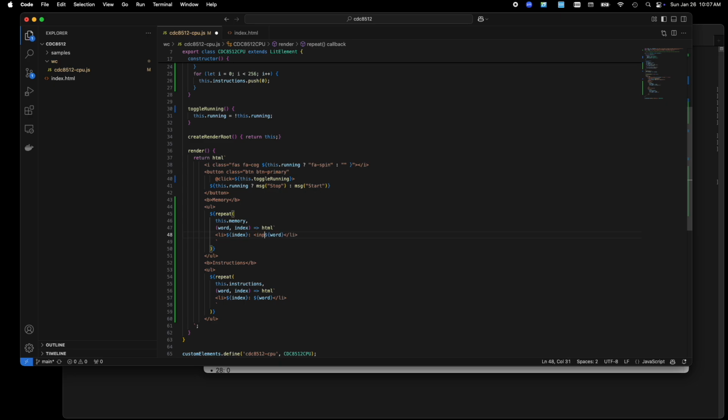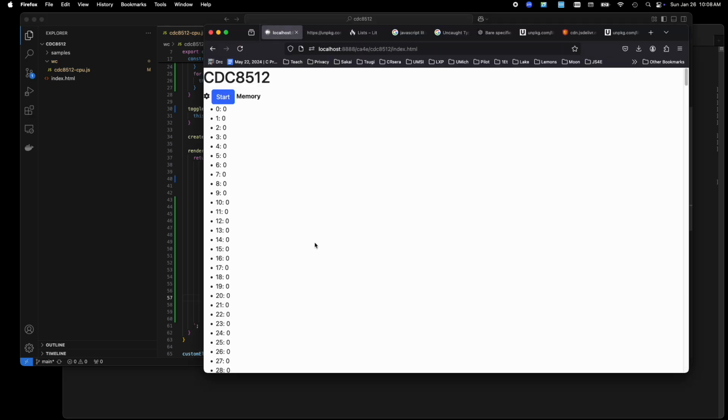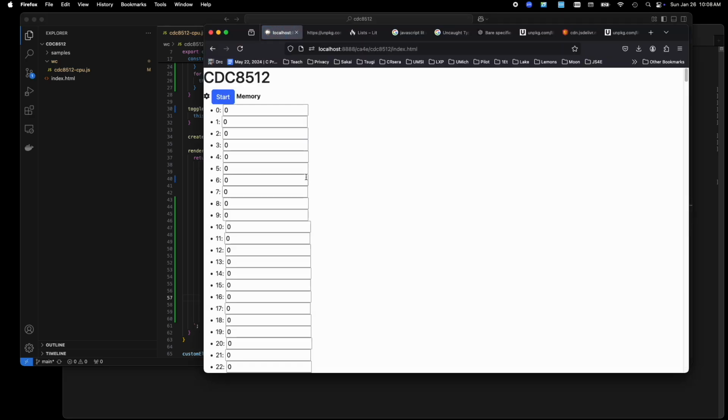Input type equals text, value equals word. Oh man, look at that. Let's see what happens if I turn those all into input tags. Heck to the yeah, that's kind of pretty.